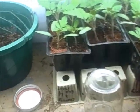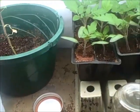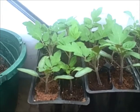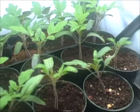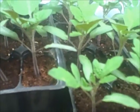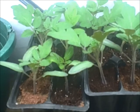After I start the seeds in the seed starting box, I put them over here underneath this light in the garage. These are all cherry tomatoes. They're the ones I saved last year. They're just kind of a test plant.